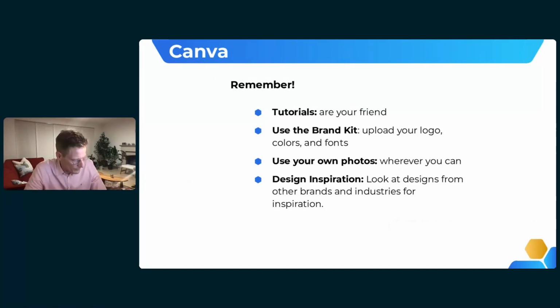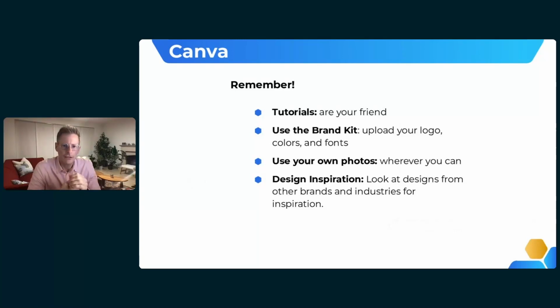Second thing that I would do in Canva would be really to use their brand kit. And that's just a fancy word of, it's a place where you can store your logo, your colors, your fonts, and other things that as you're going through and creating your different assets, you don't have to search for them or re-upload them every time. They're just always there. It'll always use your colors, your fonts, and propose those by default.